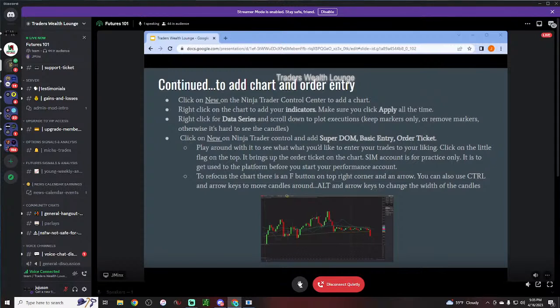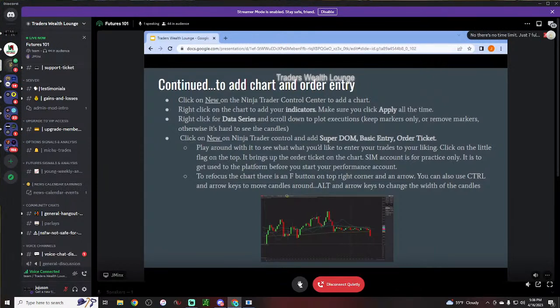To add your indicators, you're going to right click and you're going to go to, this is what it kind of brings up. Let's say you want to add, I don't know, EMAs. Click on that down here.